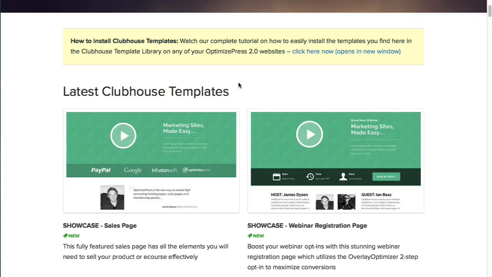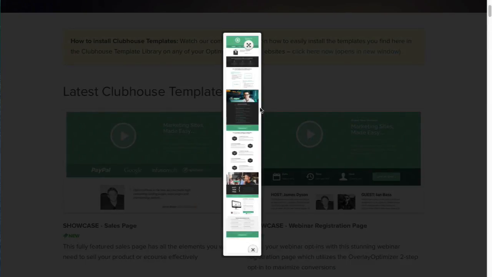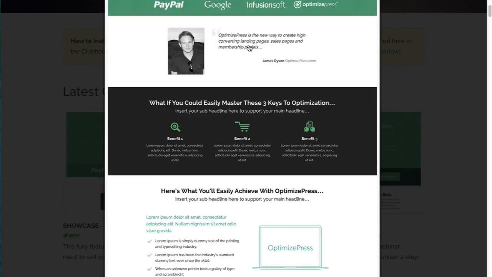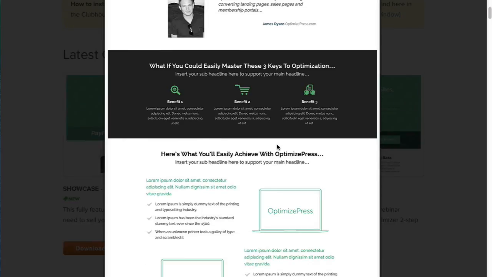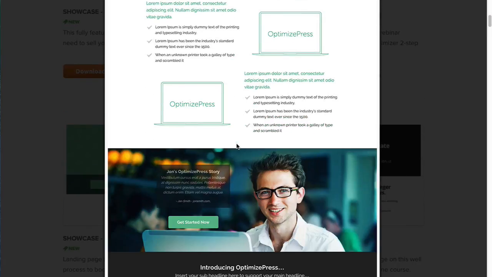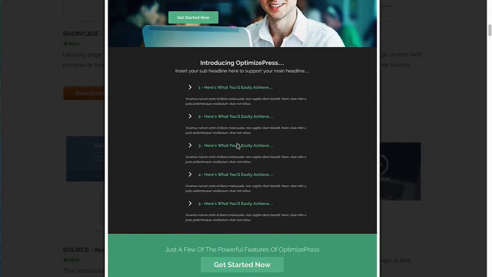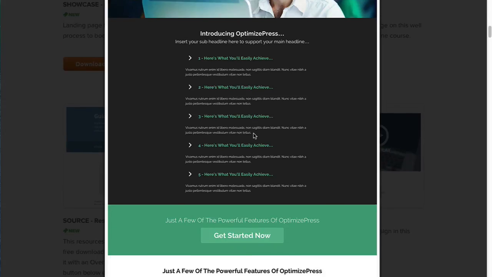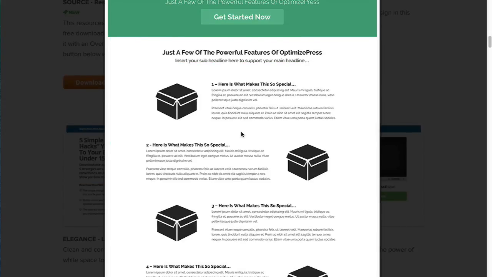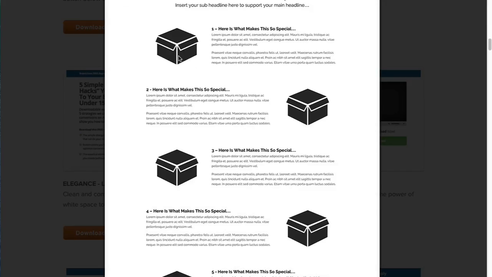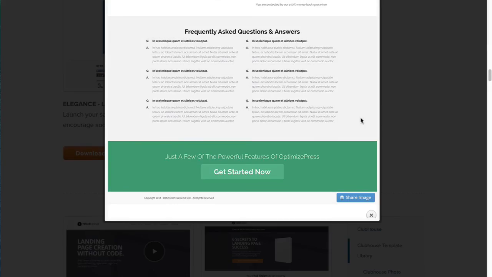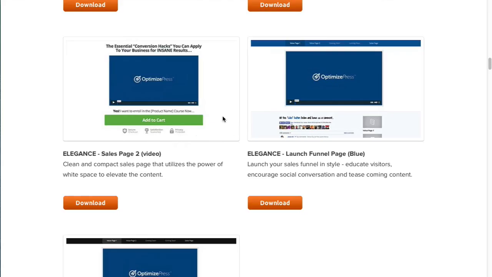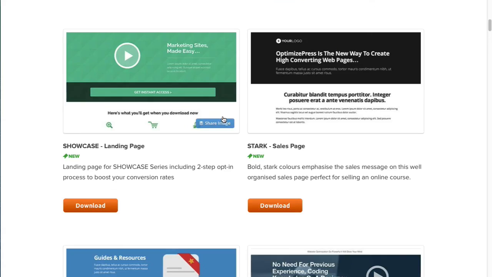It's pretty good. So if you want to look at any of these templates, you click on it, and then you click on this little expand option, and you can see what that template's going to look like. Scroll down, you can see they're designed very, very nice, and pretty much a lot of these, all you have to do is modify your text and maybe modify these images there, and you're pretty much good to go. So I'm going to click off of that. And so there's lots of designs to choose from.